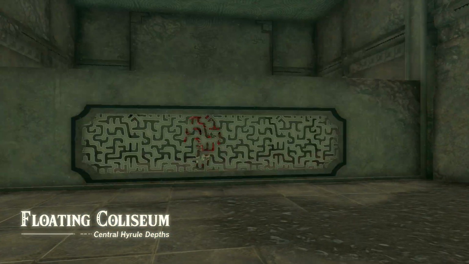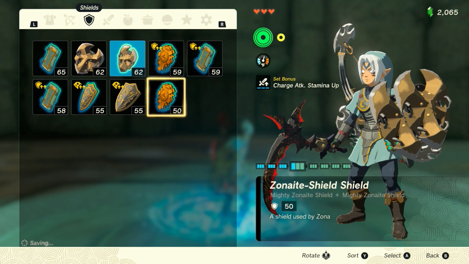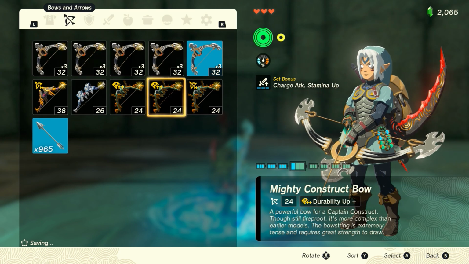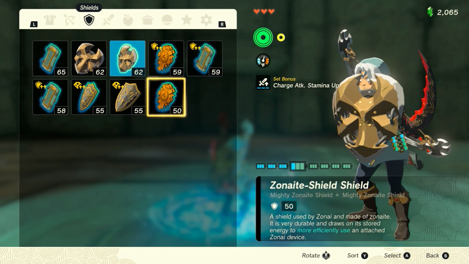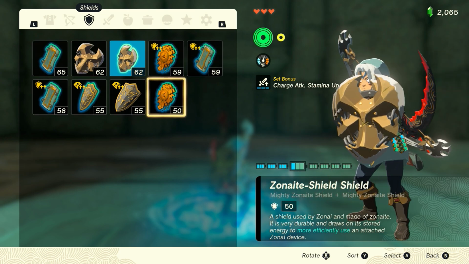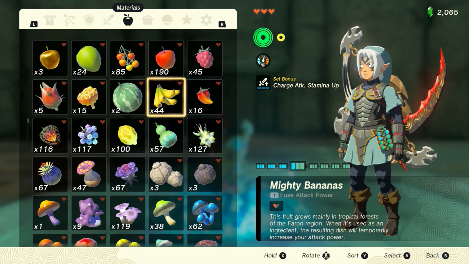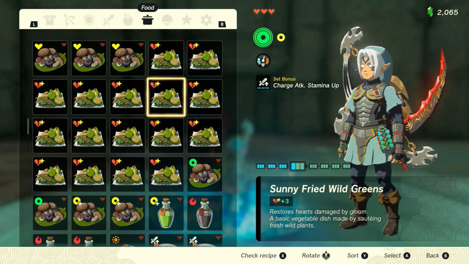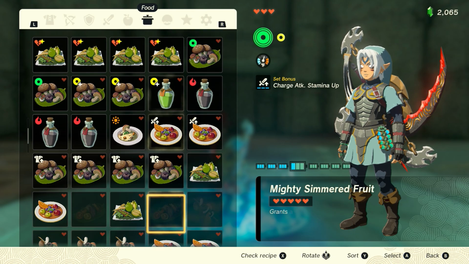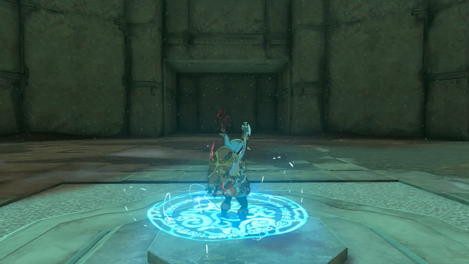Oh. Apparently we have had Blood Moon. Okay. The game is autosaving. Yeah, we got plenty of weapons. We got plenty of other things. Plenty of recovery. Yeah, I checked that before I even started recording. Yeah, we're good on everything.